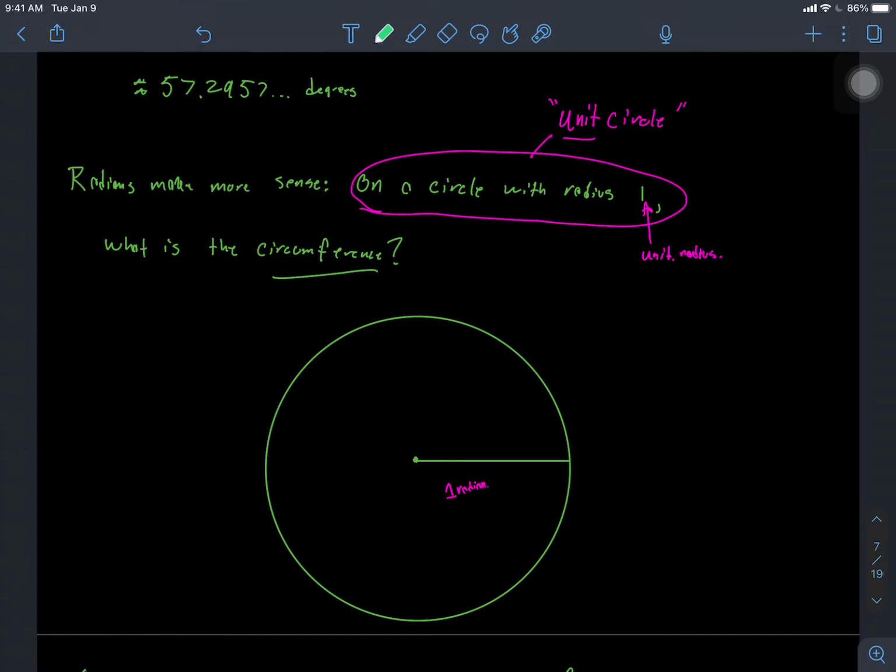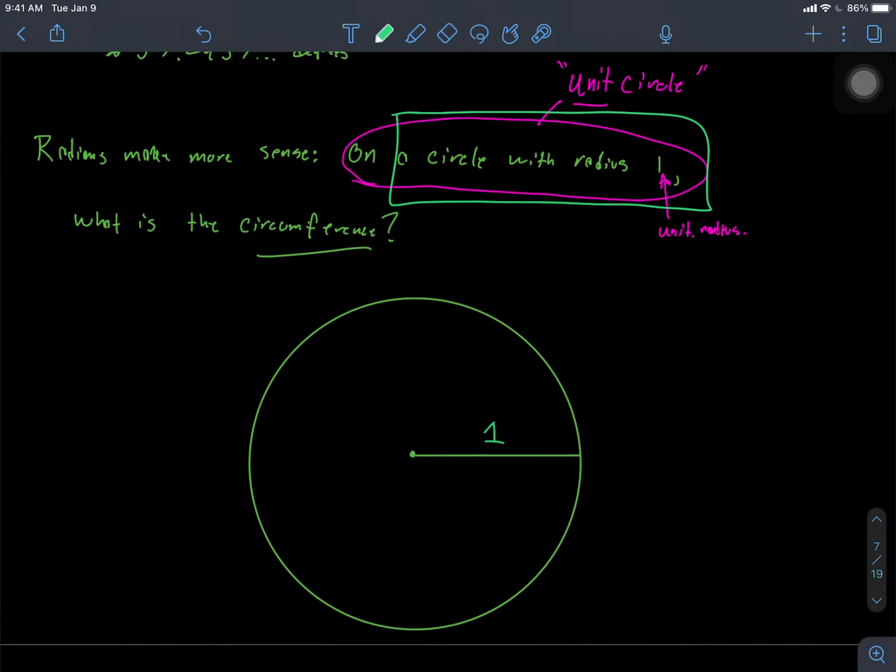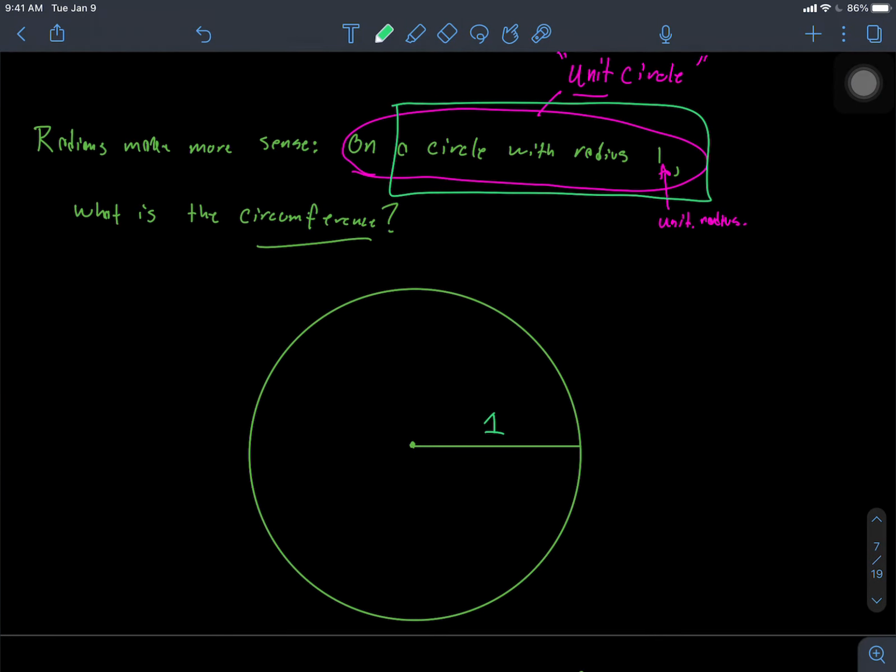Okay, and the way we think about it is as follows. If we think about a unit circle, a circle with radius 1, we call that a unit circle. And the nice thing about a unit circle is its radius here is 1, so it's a diameter of 2. We can think about the circumference of a circle like this. The circumference of a circle is equal to 2 pi r, where r is the radius. So for our case, if we have c equals 2 pi times 1, we would get just 2 pi as the circumference of this circle.